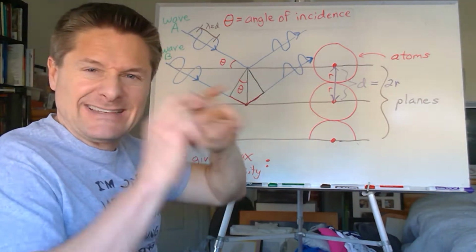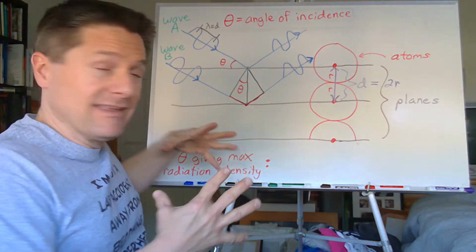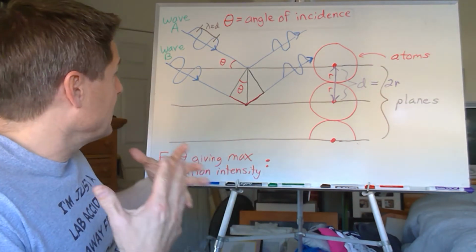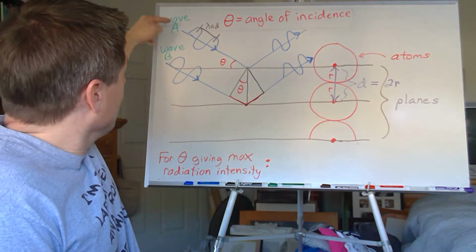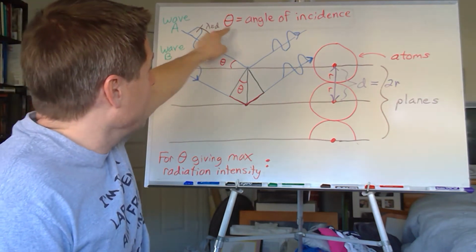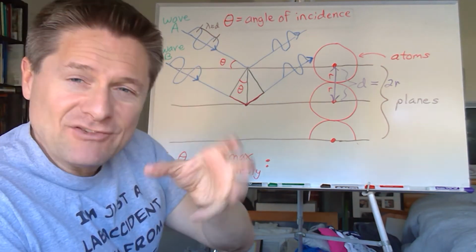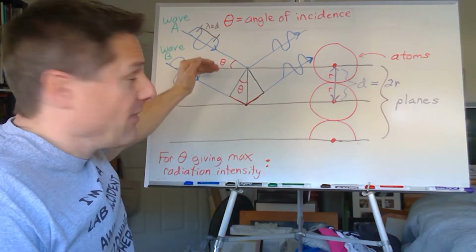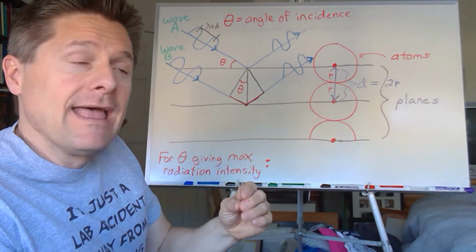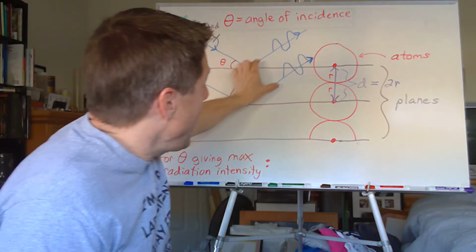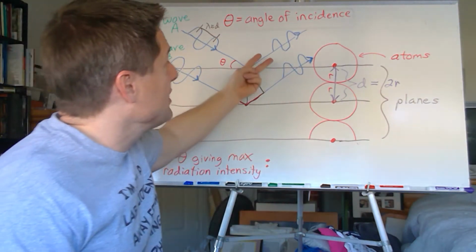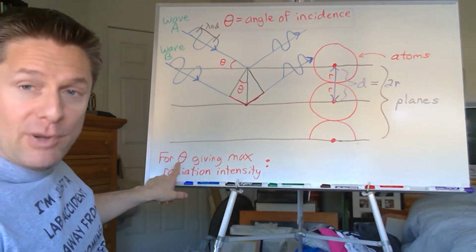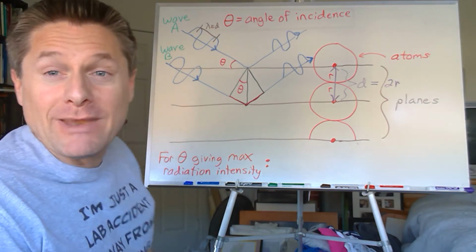because they're going to have all these little radiating dipoles almost, and so a lot of this is going to interfere, and most of it's going to be destructive interference. But there's a caveat: there's a specific angle, theta, this angle of incidence. You can actually change the angle that these X-rays strike the surface in the technique, and there are particular angles of incidence that allow maximum constructive interference, which gives you the most intense diffracted X-rays, right? So there's a particular angle giving a maximum radiation intensity.